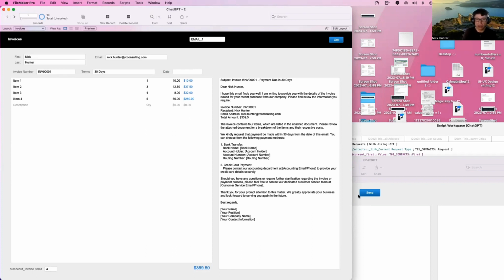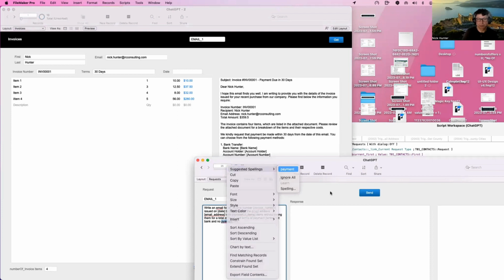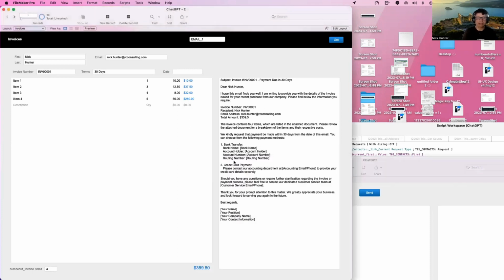So here we can say number of items without listing the items, for a total of, and no bank and no payment info. Okay, right? I don't want the bank and payments. So let's see what this does.